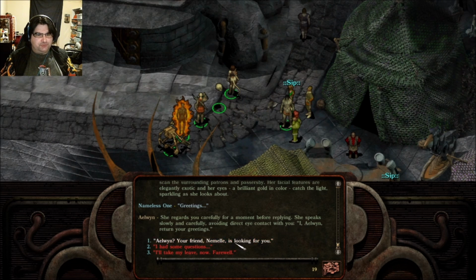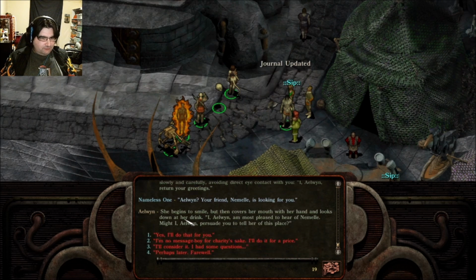Elwyn, your friend Namel is looking for you. Updated my journal. Then she covers her mouth. I, Elwyn, am most pleased to hear that, Namel. Might I persuade you to tell me of this place? Yes, I'll do that for you.